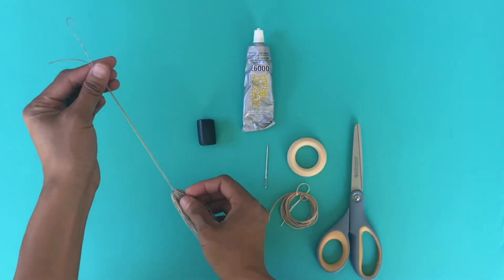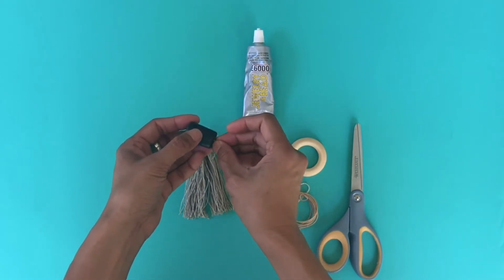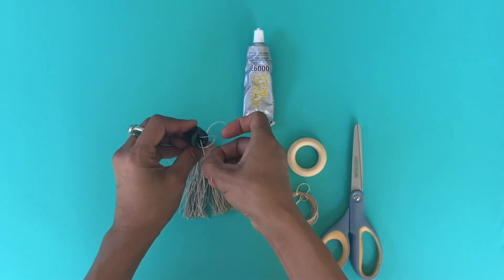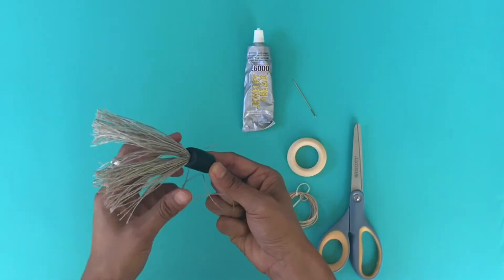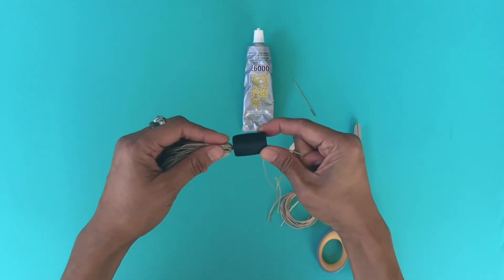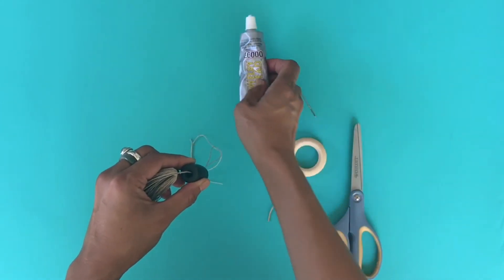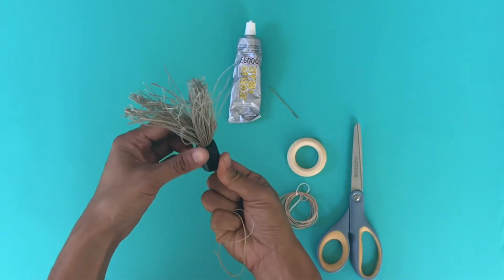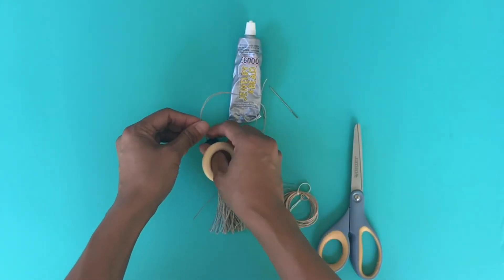Taking your tassel — in this case I can probably just push the end through here and use my needle to grab that out. One thing to consider: I'm using a bead that fits with the head of the tassel so it won't pull and won't go any further. In some cases this middle hole might be big — all you need to do is put in some glue, line it on the inside with the tip of your needle, and just keep it shut. Hold it there for about 10 seconds, then leave it to dry before you proceed. In this case I'm ready to move on since I'm not using any glue.